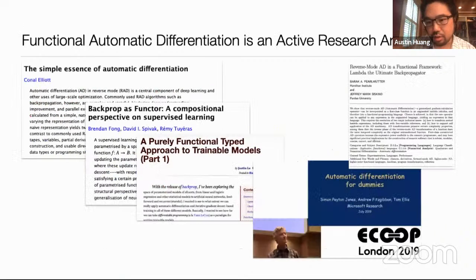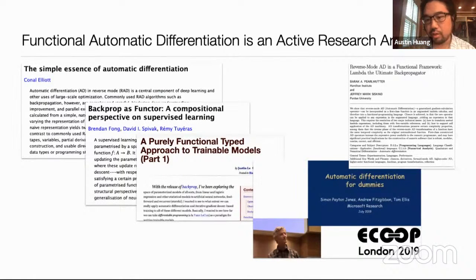And so this is an active research area in terms of how to do this with functional programming. There are papers on this, and actually our first implementation of automatic differentiation in Hasktorch, Sam Stites implemented using this backprop library by Justin Le that explicitly represents the differentiability aspect of these computations.